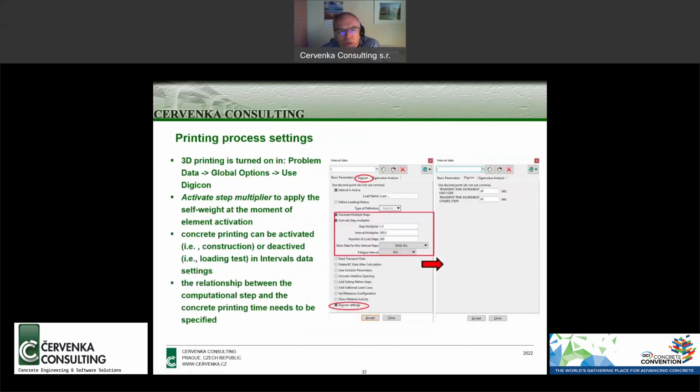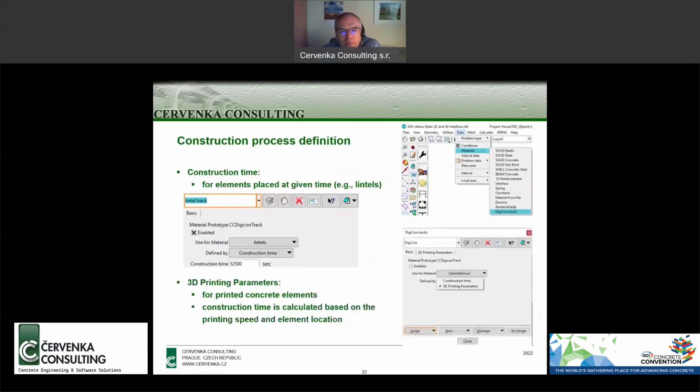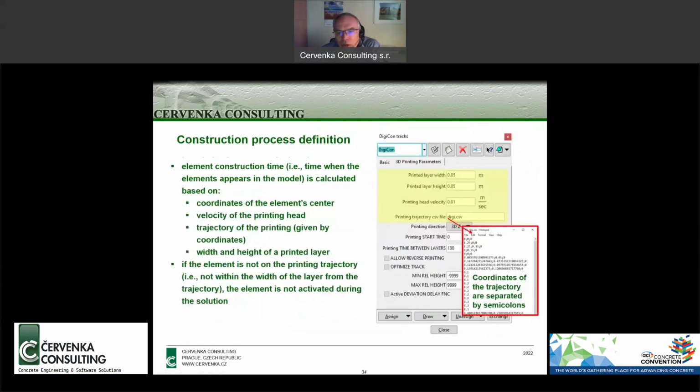And the next issue is, of course, to define the concrete path. For that, we are using the trajectory, which can be either defined manually as a printing path, or the software now supports also the import of G-code.